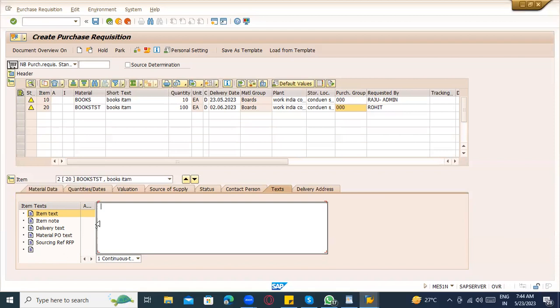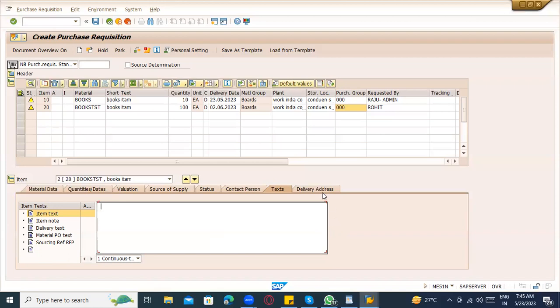From the requisition it is copied to the purchase order, and from the purchase order to the generated output. We take the print and send it to the vendor, so he can see the note, the terms and conditions, and the shipping instructions mentioned here. Okay, clear?